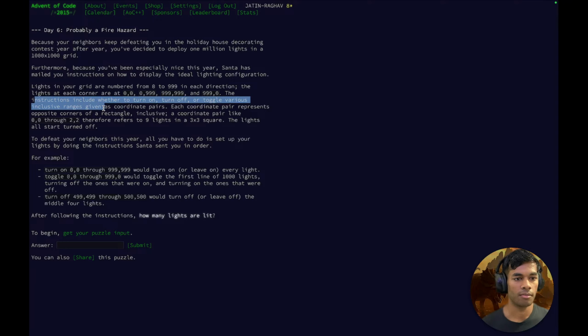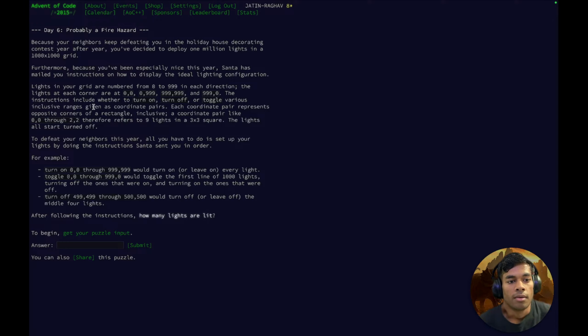Various instructive ranges given as coordinate pairs. Each coordinate pair represents opposite corners of a rectangle, inclusive. A coordinate pair like 0,0 through 2,2 therefore refers to 9 lights.